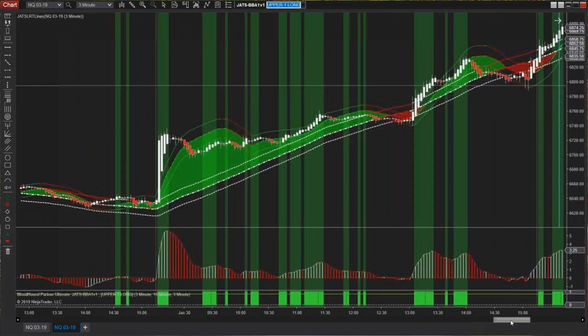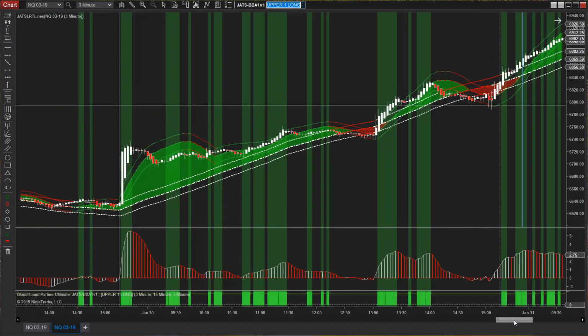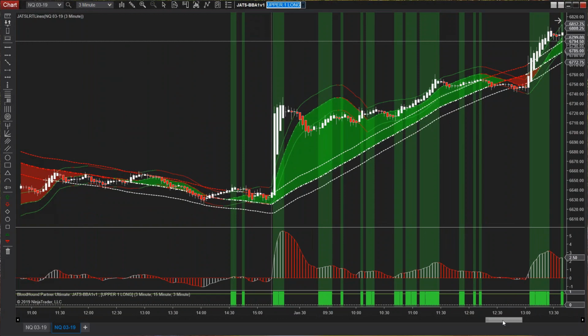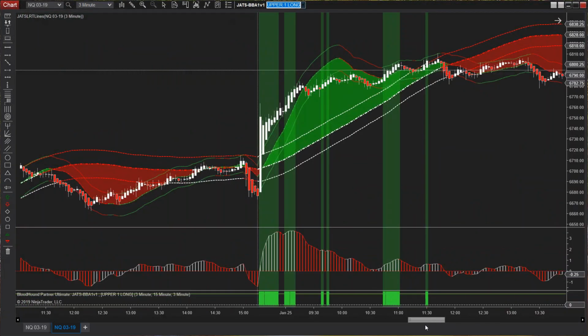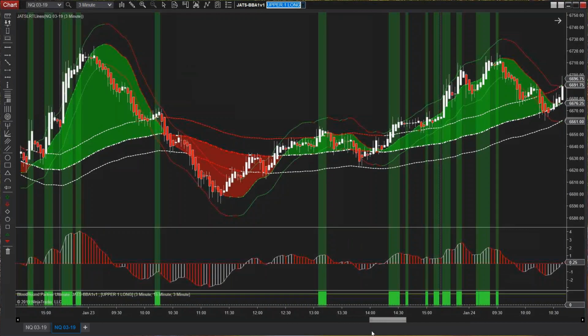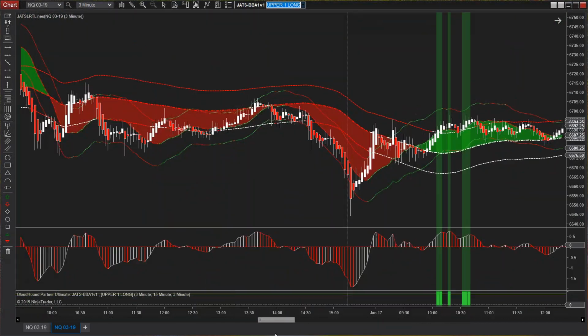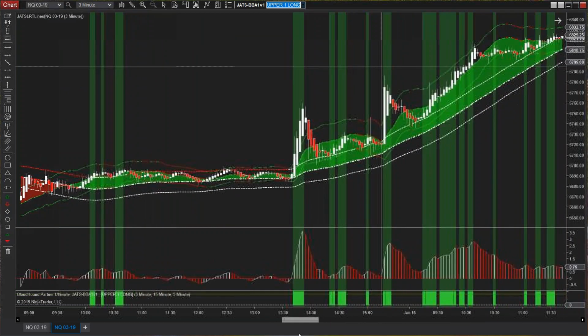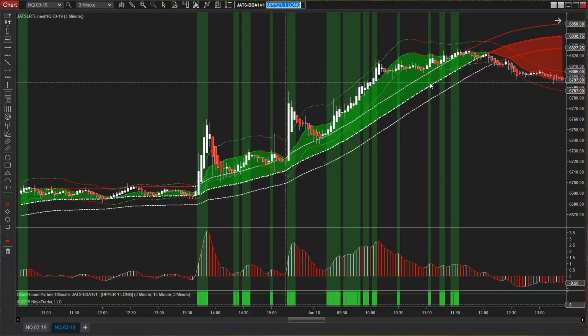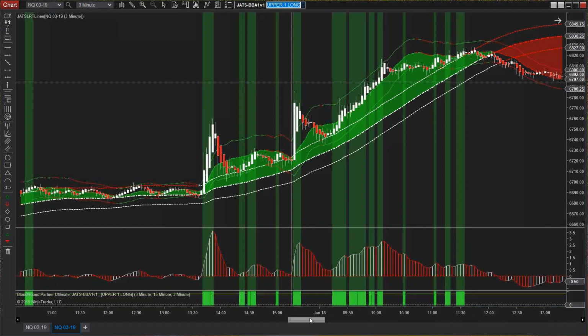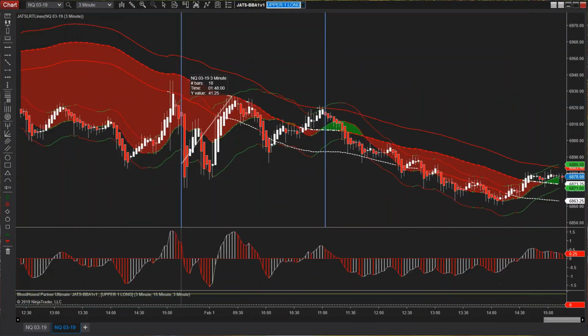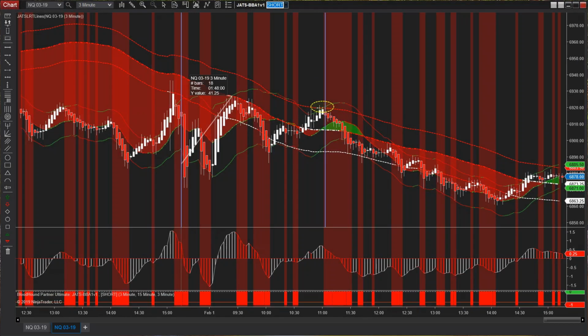What we want to do is wait for the RTH session to be going in that direction with the ETH session. So please wait for your RTH template specifically to be going in that direction with slope, and we will have more success. So Friday, if you had trouble trading that pop and got caught on that failure, it was because this RTH session slope was short. And again, you would want to be trading short.